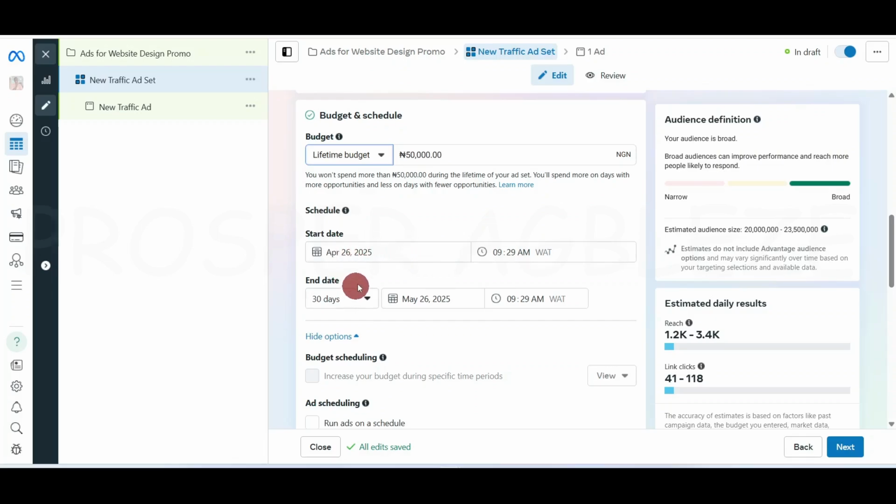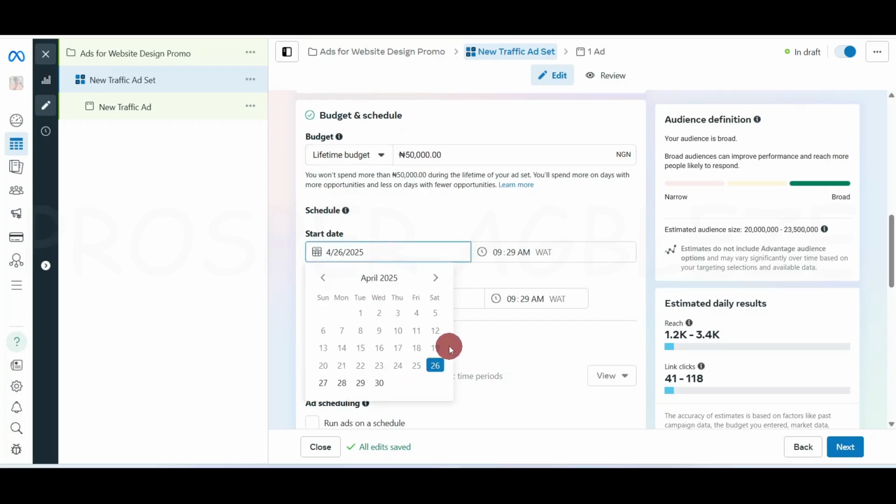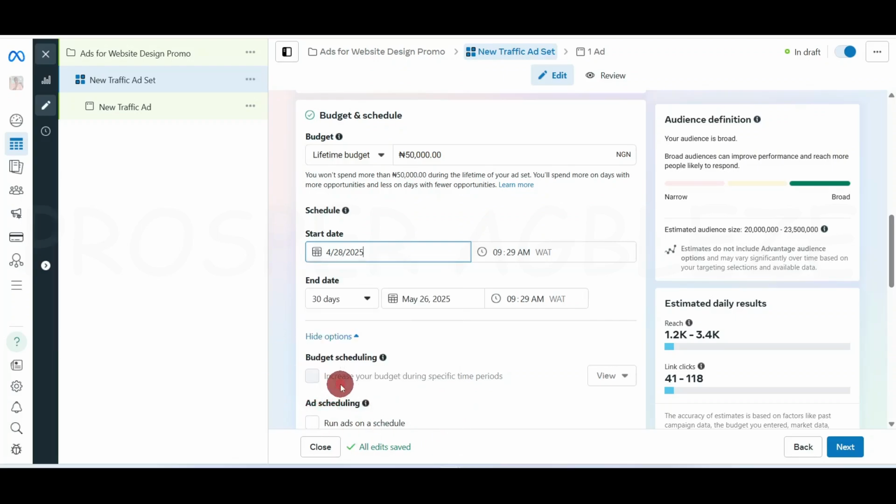Okay, and at the same time, you can also set the date that you want the ad to start. So here I'm going to enter my start date, but as a matter of preference, if I'm setting an ad today, I always make sure that the ad is not starting that same day. So at least I put it like the following day. Maybe I want it to start on the 28th. I put it here, and then the time where you want it to start, and you can see it's currently using West African time. That's what I showed you in the settings the other time. So if you want to change your time zone, you can also do that from the settings I showed you earlier.